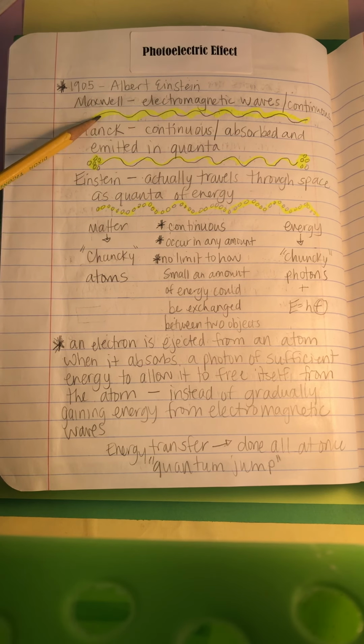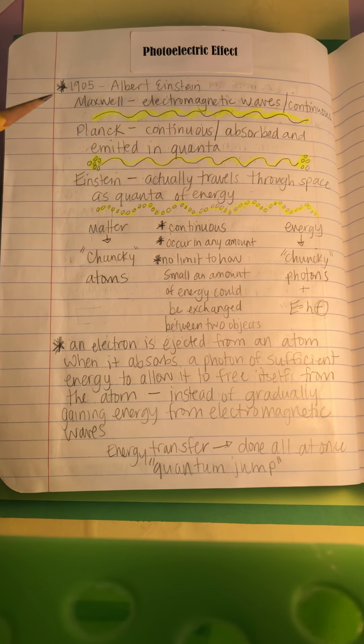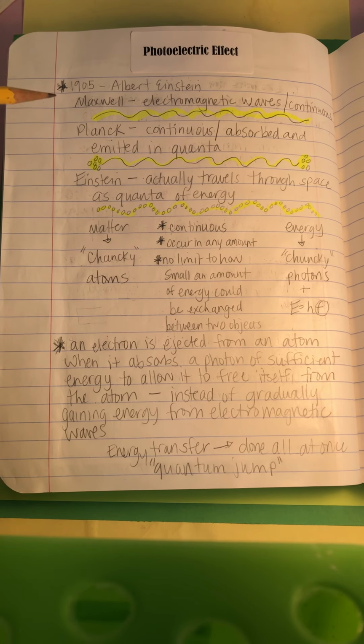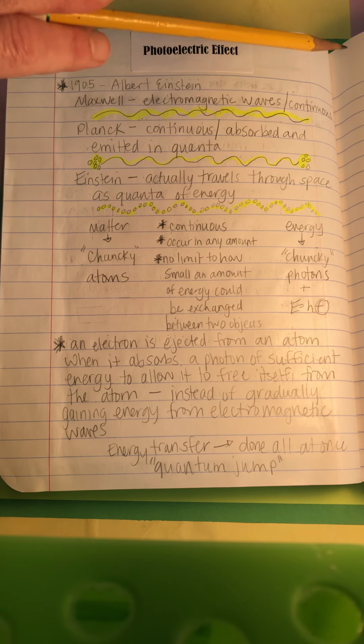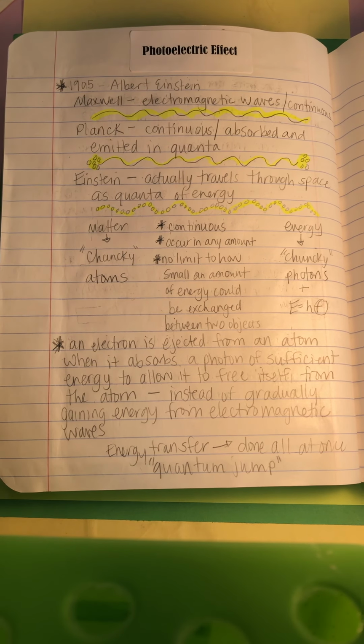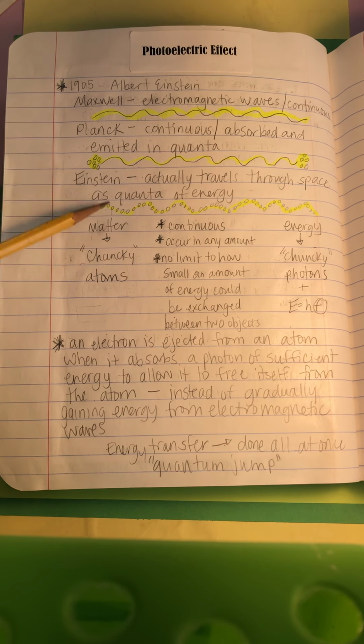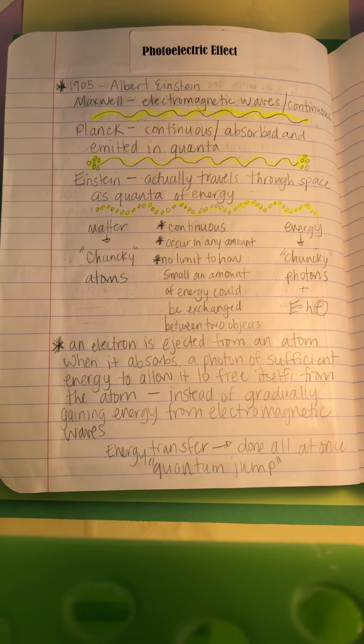So in the old theories of the wave coming at you, if it was just waves, then why wouldn't you just, as long as you kept that light on there forever and for a long time, it would absorb so much of that energy, then eventually the electron would be able to fly off if it was just a wave. But it wasn't doing that. It didn't matter how much red light you put on. It didn't matter how intense you put the red light on. It didn't work. And so there had to be something else that was working with this situation.